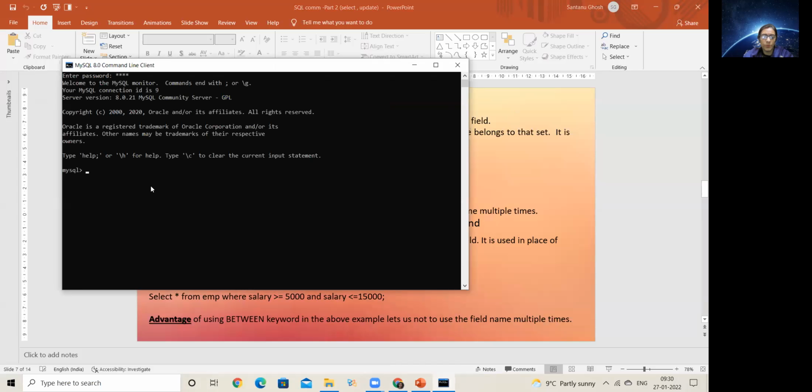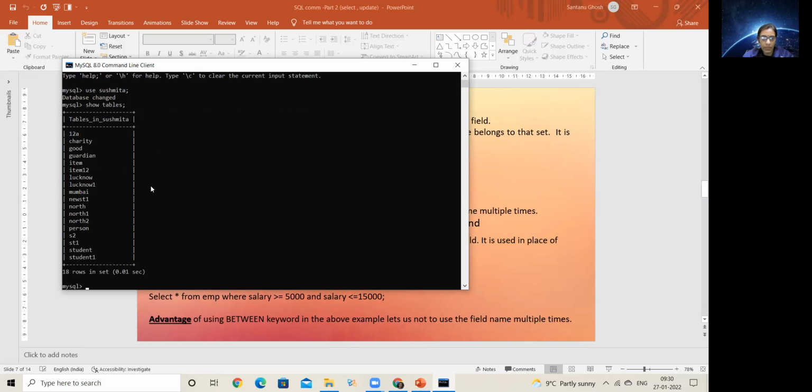Keep that open too. First, I will have to open my database to work in it. Then I start with my table. I don't remember what the name of the table was that I created last time, so I ask it to show all the table names. If you remember, you will directly start with that. I think we were working on item. So let's go by that, or we can take any other table also. That's not a problem. Anyway, let us see what data I have in the item table.